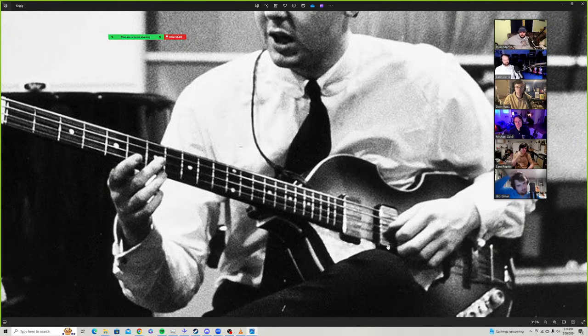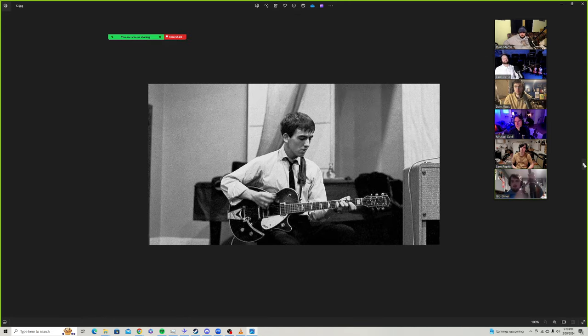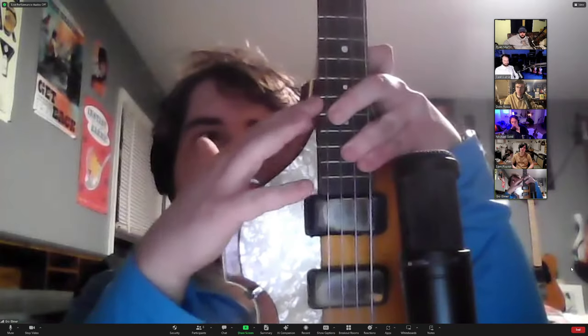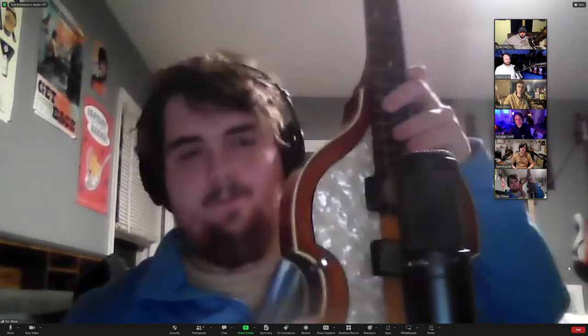And obviously the pick guard had to be cut a little different. So Paul's pick guard came out a little wider. If, just going back to mine, you could see how the body's a little more exposed on here. And then on Paul's, it came out a little closer to the body and it was a lot thicker.